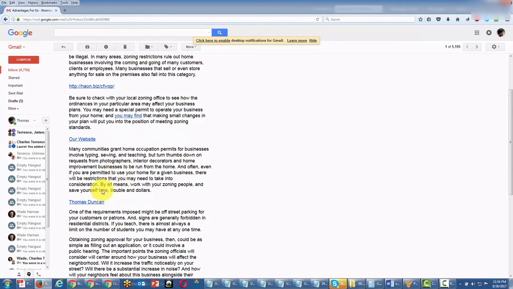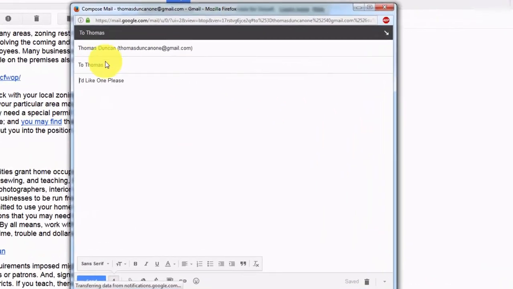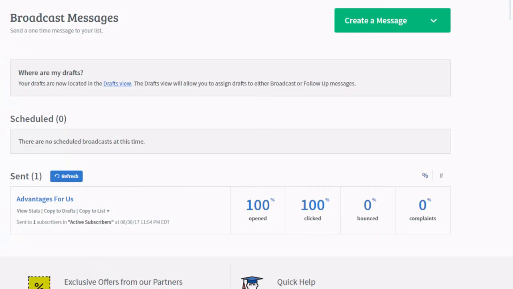We can also have this link, which is our email link, open up into an email facility. And you'll see that our email is now ready to be sent by clicking that link. And AWeber will always give us the statistics for our sending. So actually, we only had one email being received. It was opened by one person.